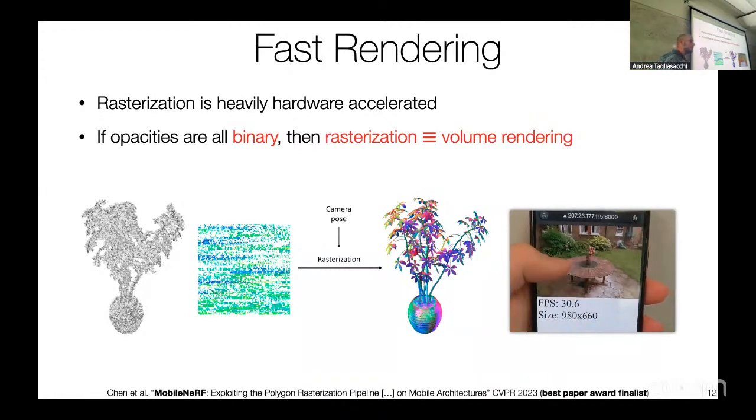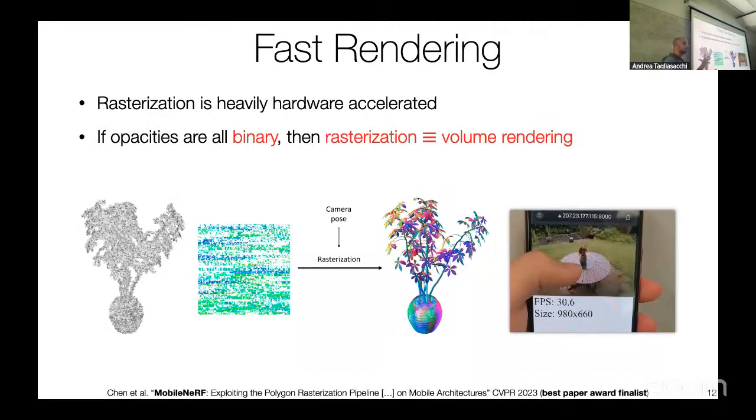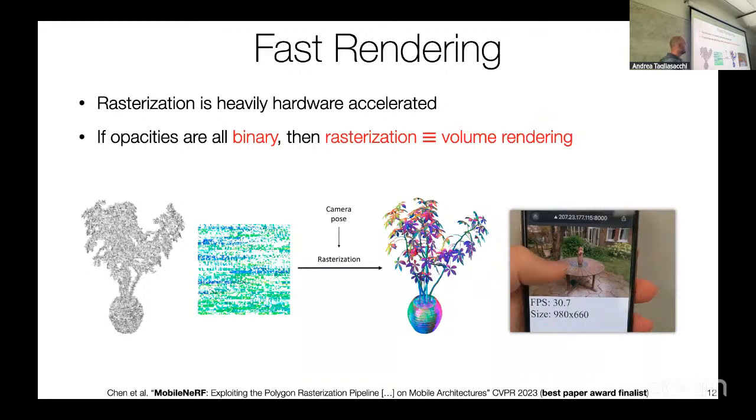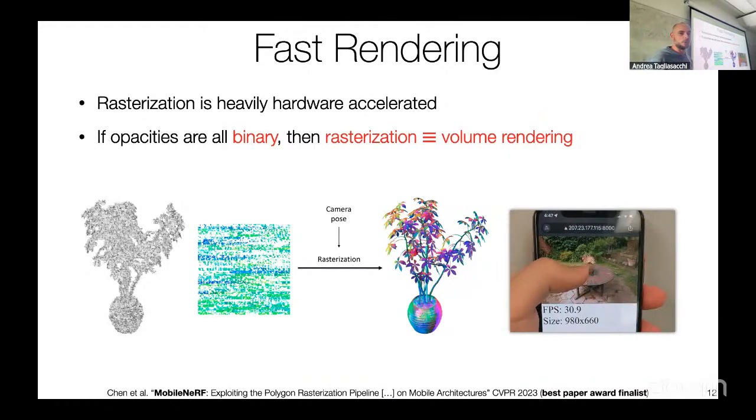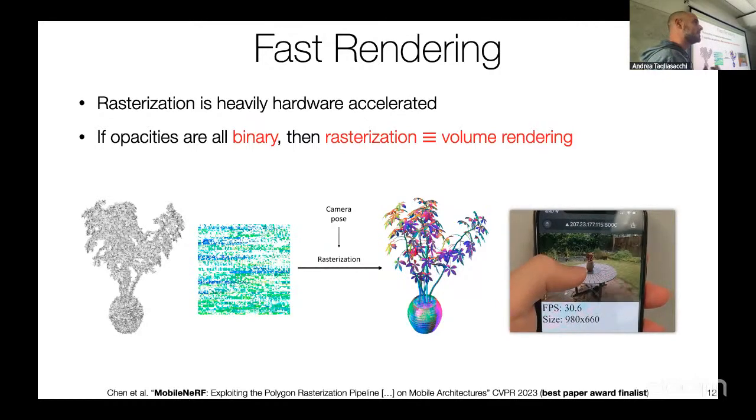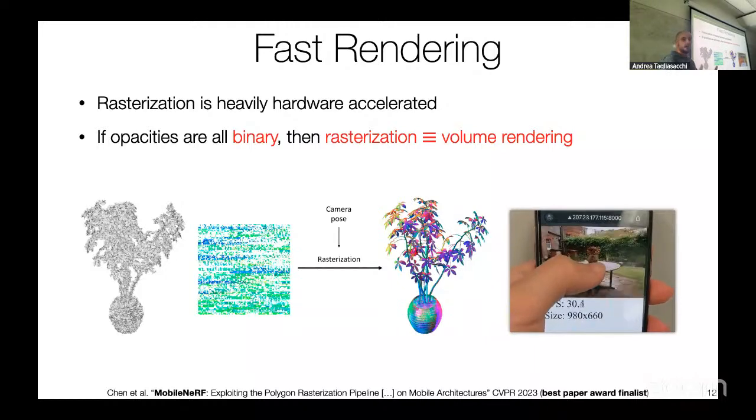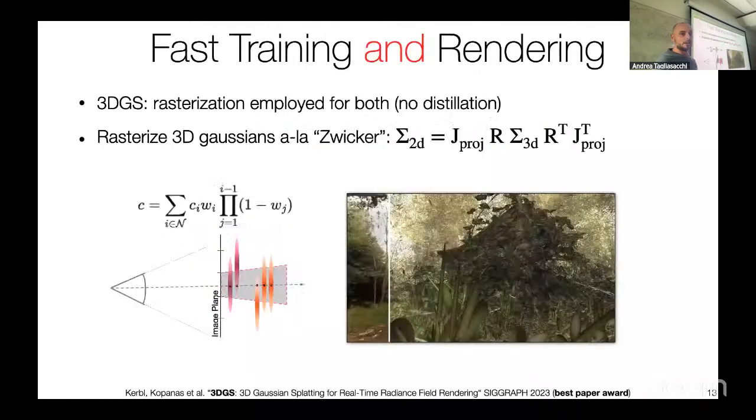Because you're using part of the rasterization pipeline to bring your representation to screen space and being composited efficiently. But this was, of course, only for rendering, right? So to be able to build these representations, you still had to train a classical model and distill back into it. And this is really where Gaussian splatting came in, where training and rendering were happening within a shared representation, and both parts of the pipeline were executing very efficiently, right?